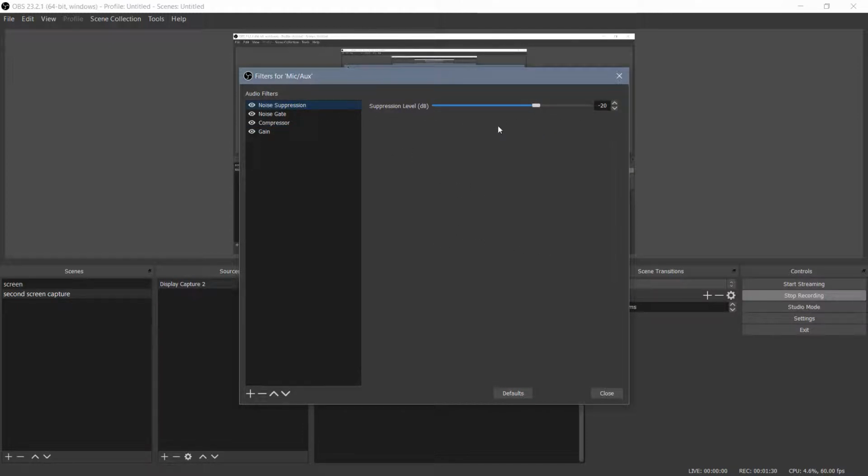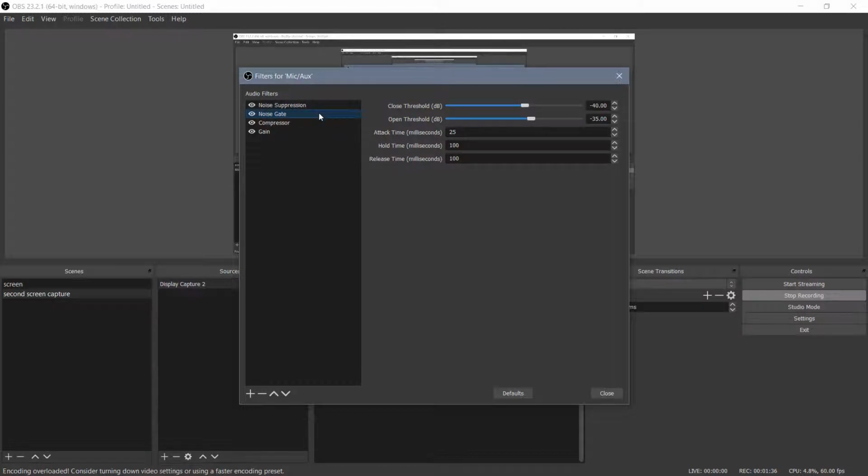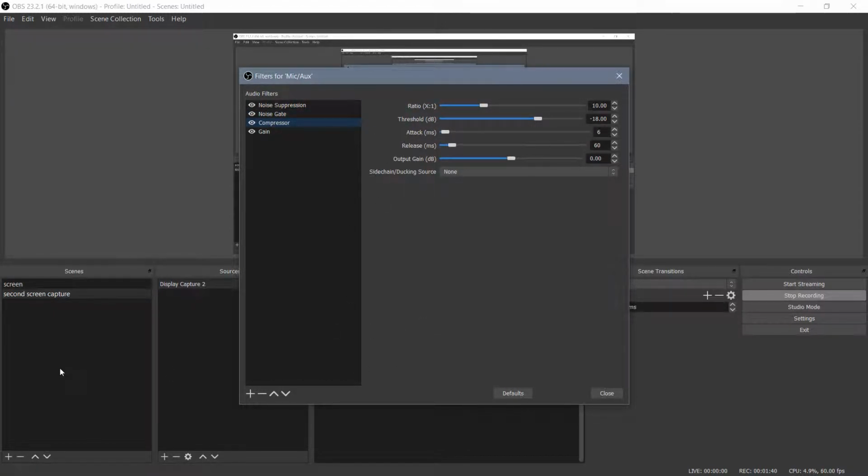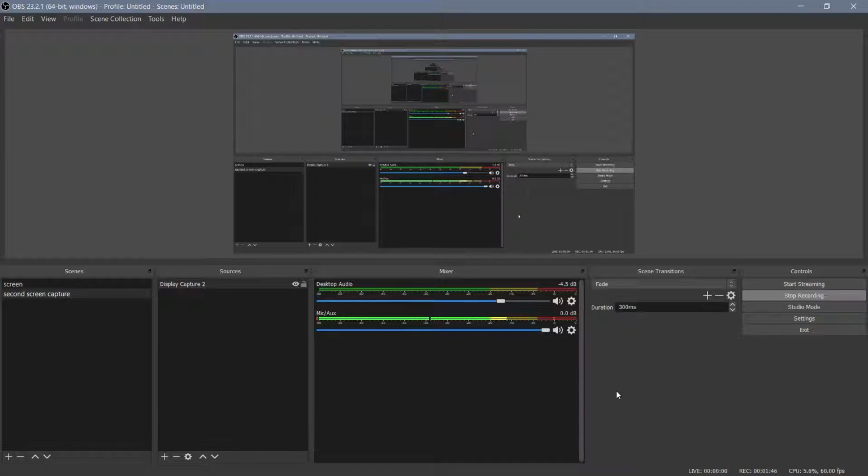And then I had to play with noise suppression, noise gate, and the compressor, so that you can actually hear me over a battle stream.